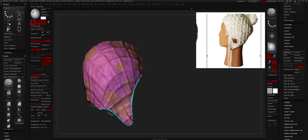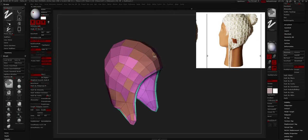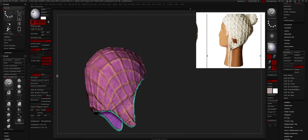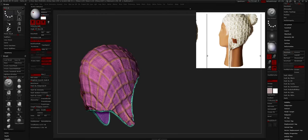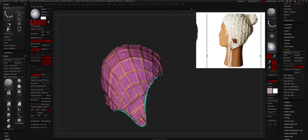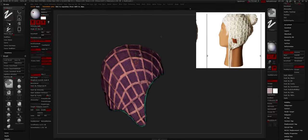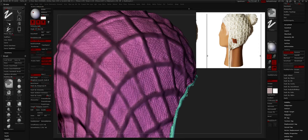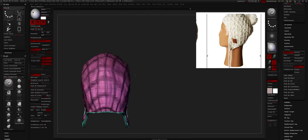It's really only gonna be useful when... you saw what happened there? As I go into the lower subdivision levels, the group actually kind of dissipates. So that's really unfortunate. What I'm gonna do is something a bit crazy and just go back to my mask before I grouped it. Like this. Take this out. And kind of add a bit more here.